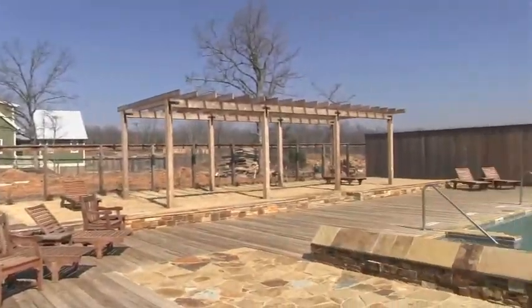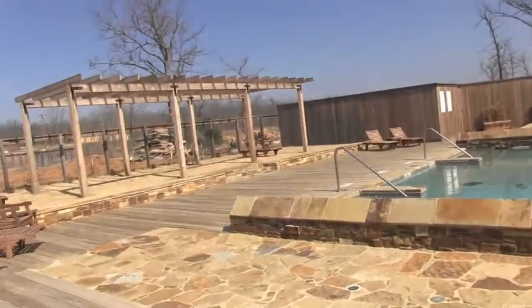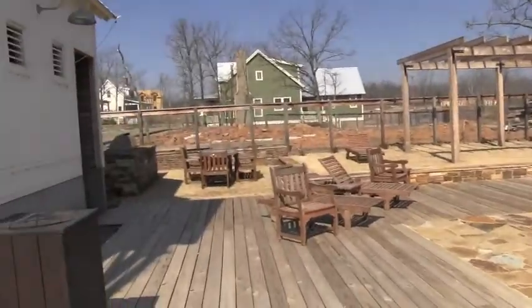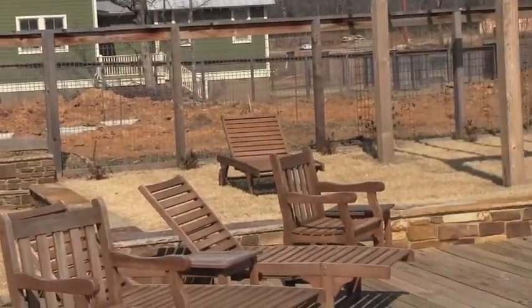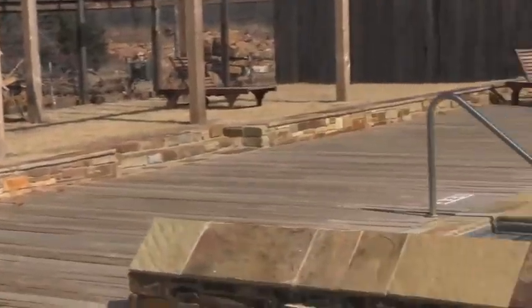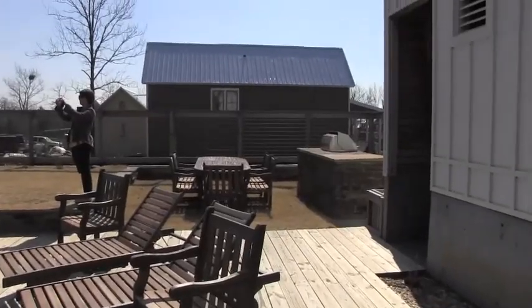But in the summertime, this is packed out. If you've got beer but no burgers, or burgers but no beer, you just show up at the lake and bring what you've got, and someone else will have the rest of it. Every night there's 2 or 3 dinners going on, and there's a lot of neighbors that are just hanging out here.